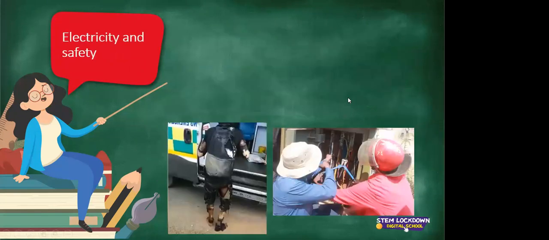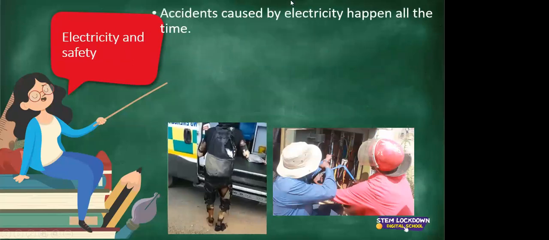Now let's discuss electricity and safety. Accidents caused by electrical problems happen all the time. Should there be an electric shock while you're trying to connect electricity to avoid paying Eskom, accidents will happen. In the picture at the bottom left, there's a young man whose clothes are ripped off, obviously because he got shocked, maybe while trying to make illegal connections. In fact, there was a video trending several weeks ago of him being shocked by electricity.